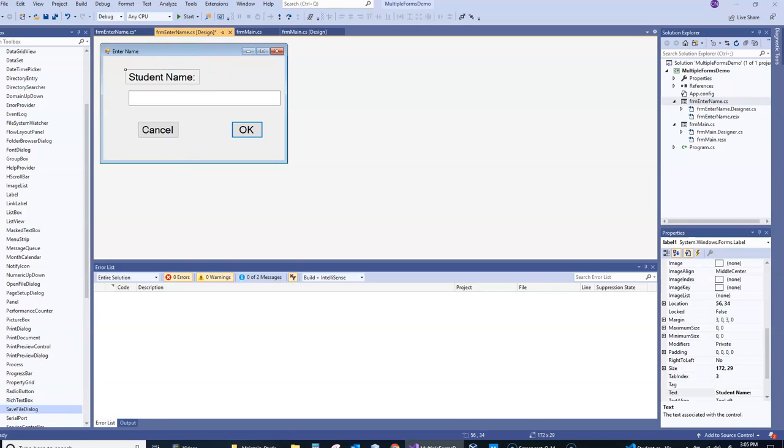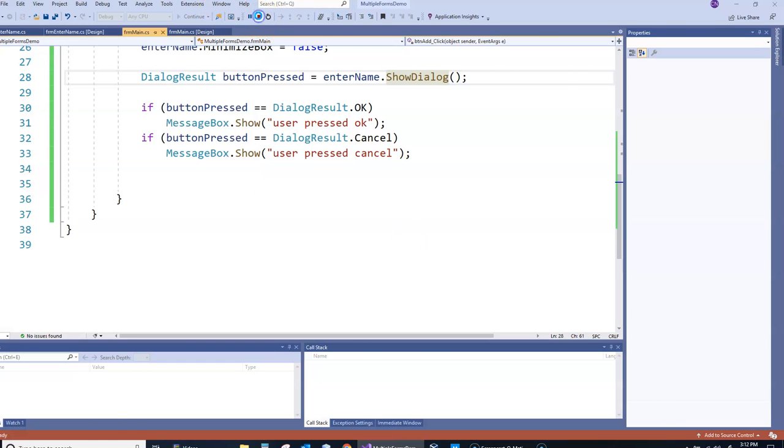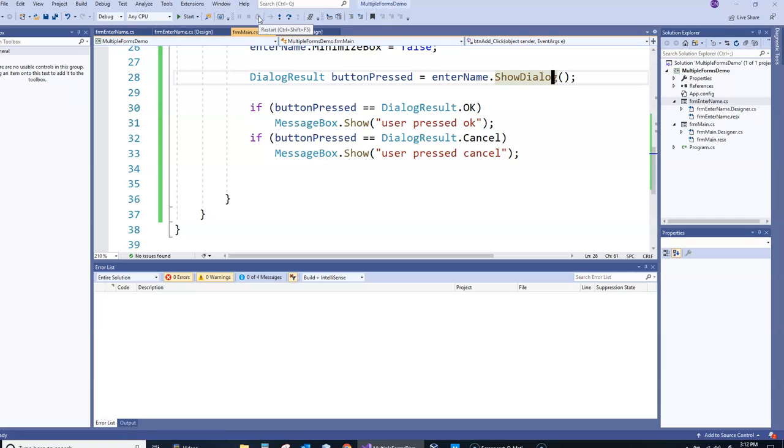Let's demonstrate how this works. I'll pause and come back and show you. So, okay, I've added a little bit more to this. And again, this example is not going to totally look like it's doing anything. It's just giving you a tour of what you need to know in order to do useful stuff.